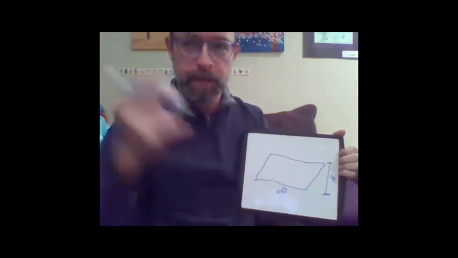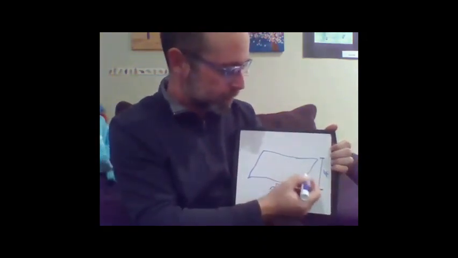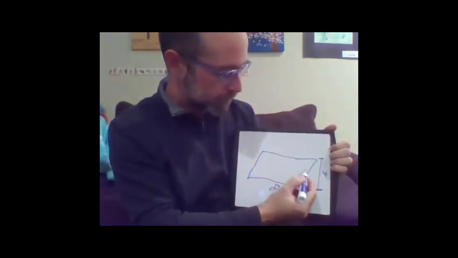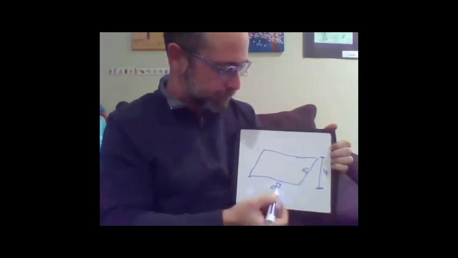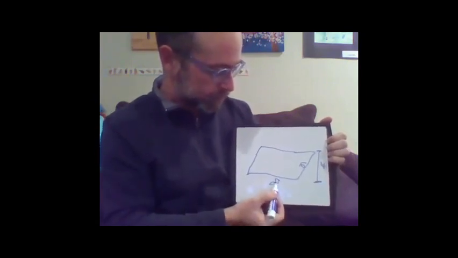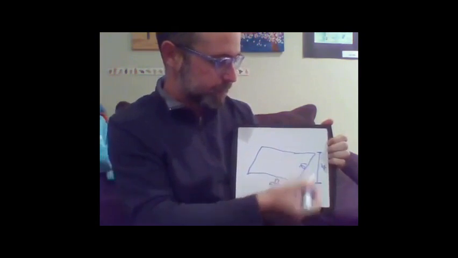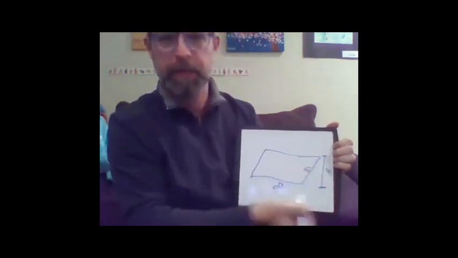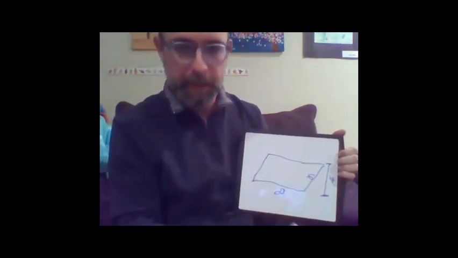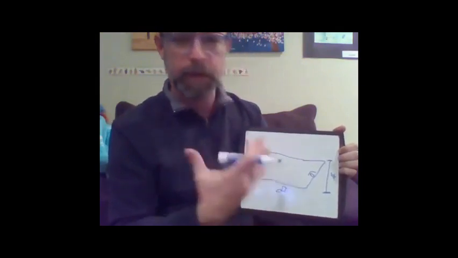And I would do a few of these and start calling on students to tell me how large this is. In fact, sometimes I might even include the actual length of this side, which we'll call 6, and make sure that students aren't doing 8 times 6, but instead doing 8 times the height, which is 8 times 4, and then hopefully they get the answer of 32. And we're going to do about 5 of these problems.